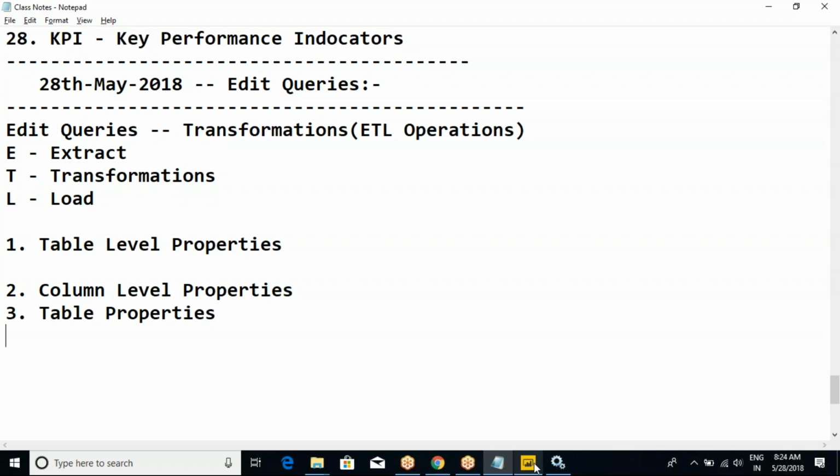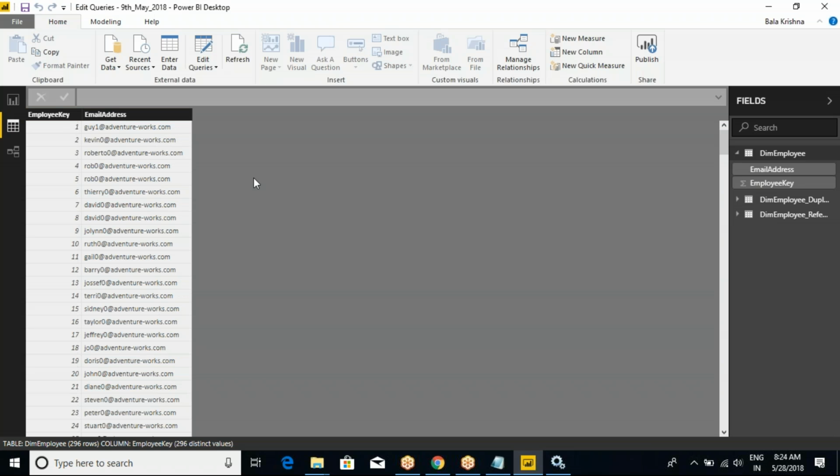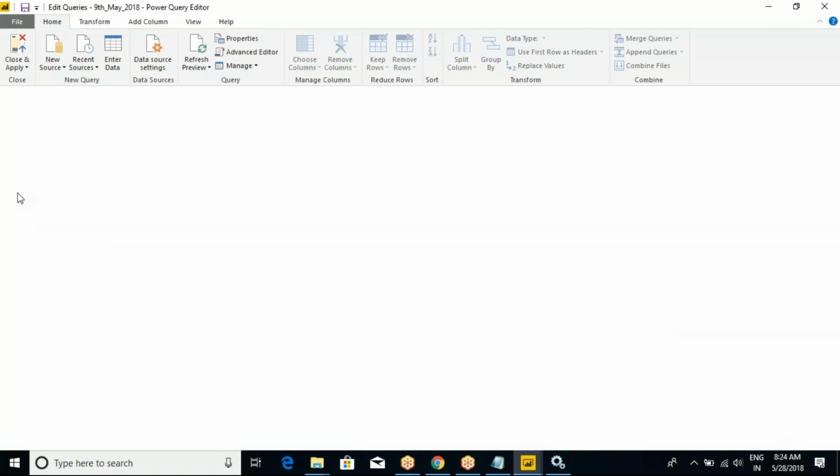I'm just closing. Sir, I have a doubt. Yeah, go ahead. Actually, after creating the folders, like how you created now, like backup folders and all. Once you created a folder and moved the duplicate file and the reference file, does it affect the same feature, like when we edit the main query sheet, does it affect the reference sheet? No? What is the meaning of effect on the reference sheet?